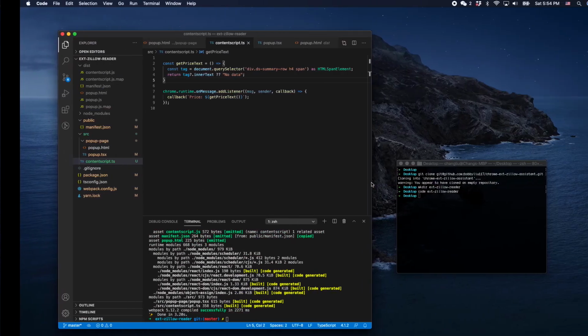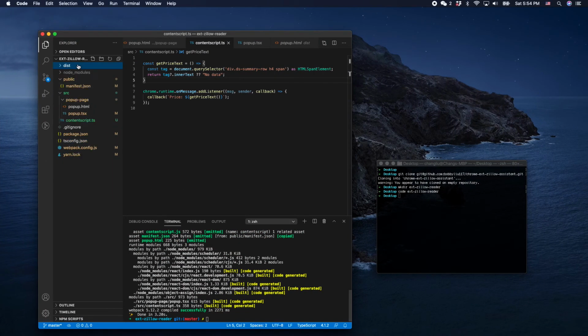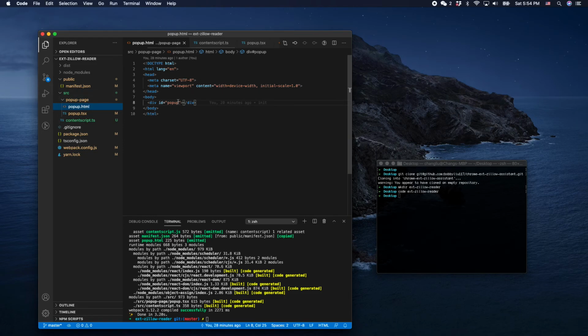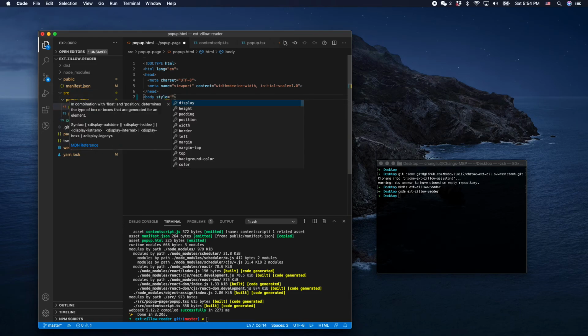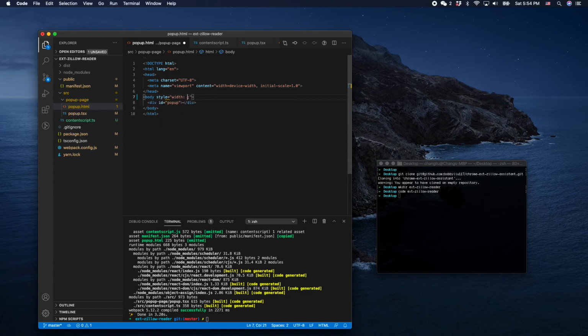And also we will have to make this pop-up a little bit wider. The way we can do inline style in here, width is 300 pixels. I think that's it. That's gonna make the pop-up wider.